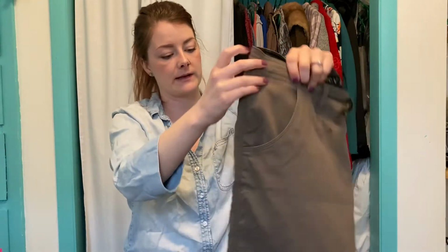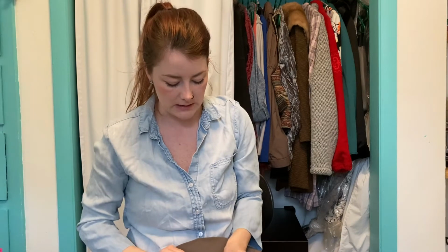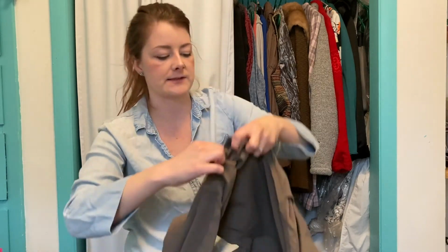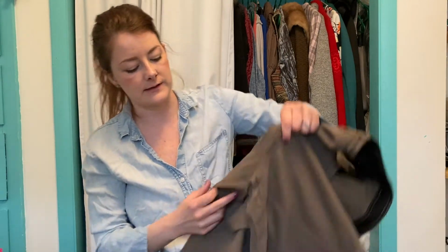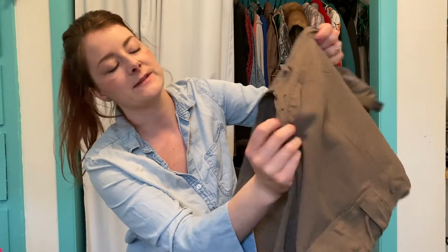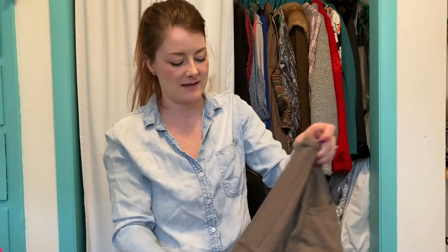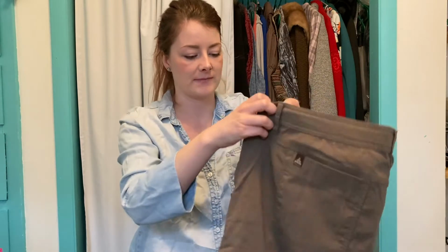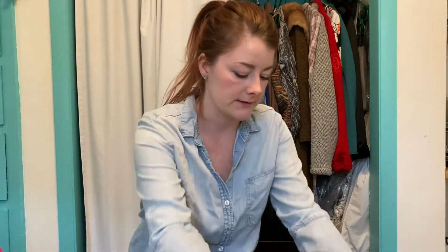I've never seen pants like this from Prana, and again, I'm pretty sure they are a hiking pant. They have a zipped pocket on the side, kind of a cargo style. Oh, and then in the crotch, they have little breathing holes for aeration. So those are a cool find. I'm sure I could get around $30 for those. They might be a snowboarding pant.